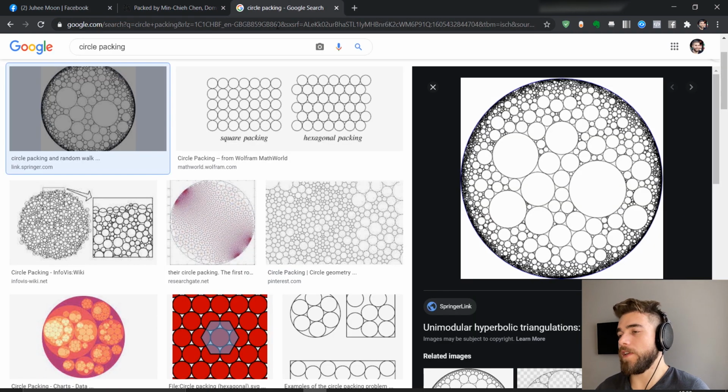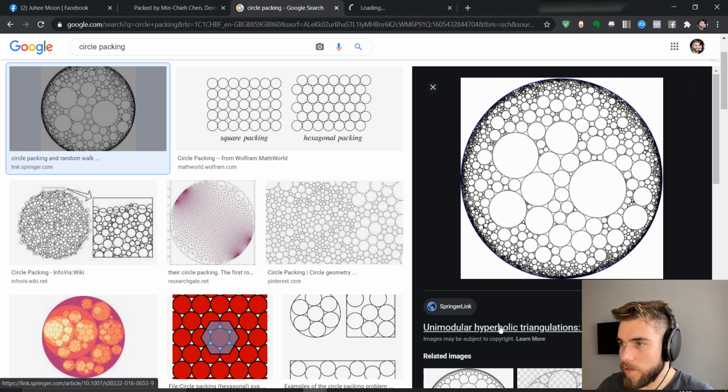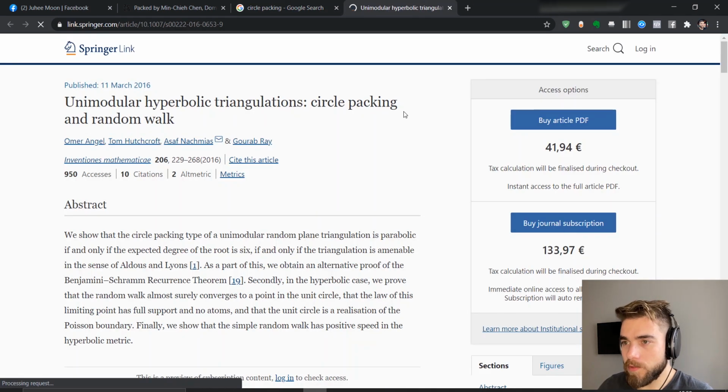So circle packing is a problem of how to fit a certain number of circles with different radii, or radiuses, I don't know what the plural of radius is, and you fit them in a shape. It could be a sphere, it could be a circle, and it's a complex problem computationally.